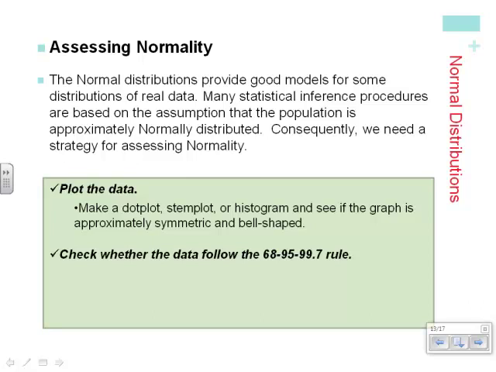For example, I gave you here a symmetric distribution. Would it follow the 68, 95, 99.7 rule? No, 100% was within 1 standard deviation as compared to 68. I mean, that's really far. That's a judgment call.